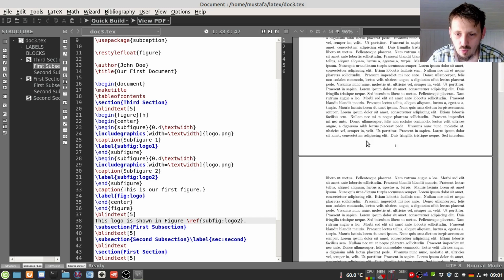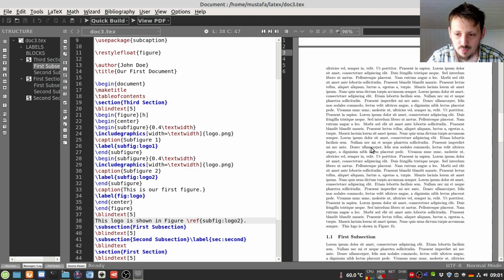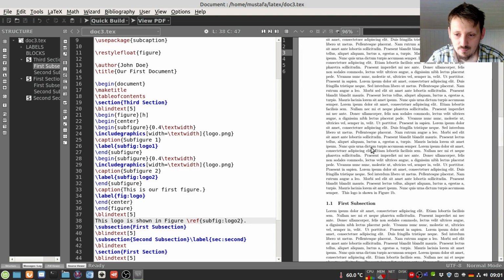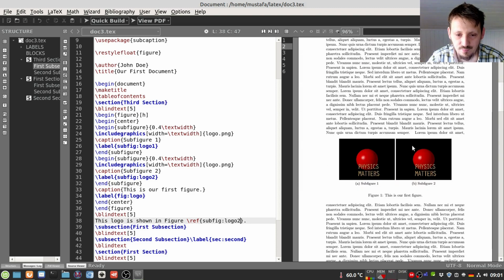Okay, yeah, I hope this helps you, and now you are able to insert figures. In the next video, I'm going to show you how to insert tables, what you can do with that basically. Then I will try to continue with some mathematics to show how you can actually insert equations, equation arrays, and so on. And then when all the important topics are covered, then I would like to also show you how you can create CVs, how you can create presentations with LaTeX, and so on.